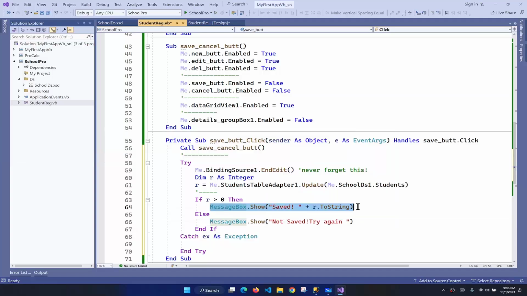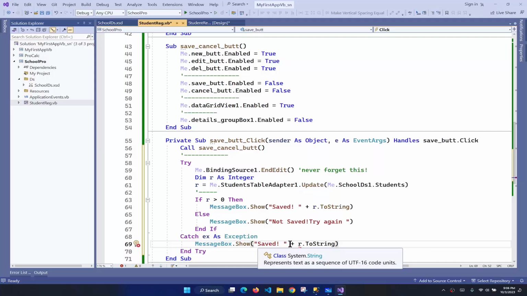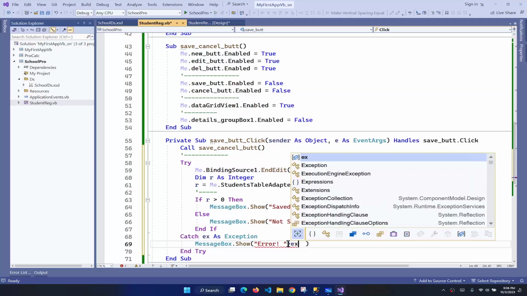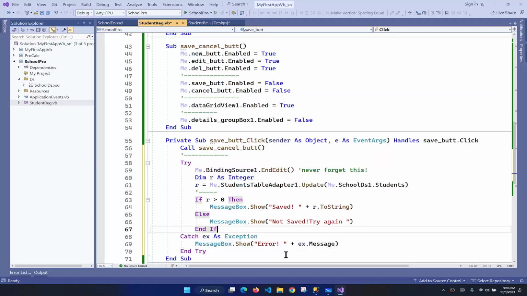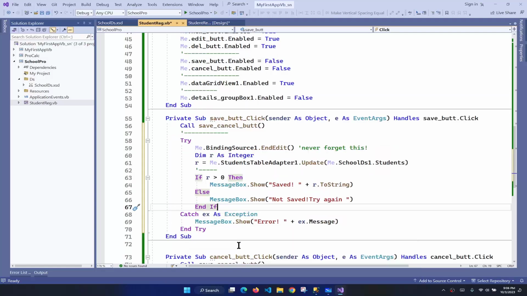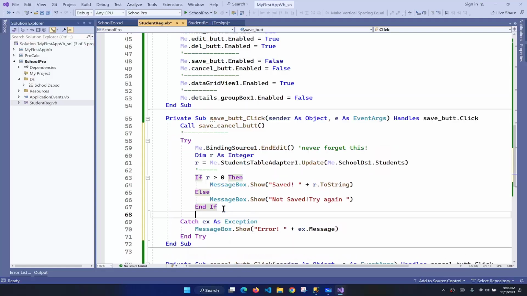And also let's copy this one and paste it over here, and let's select this and say error, and after that the ex message like this, the ex message easily and quickly. So it looks great and amazing.